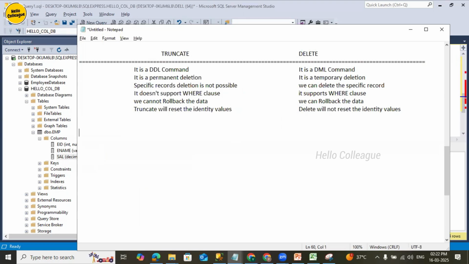Now, next we have the select command. Basically, this command is used to retrieve the data from an existing table.